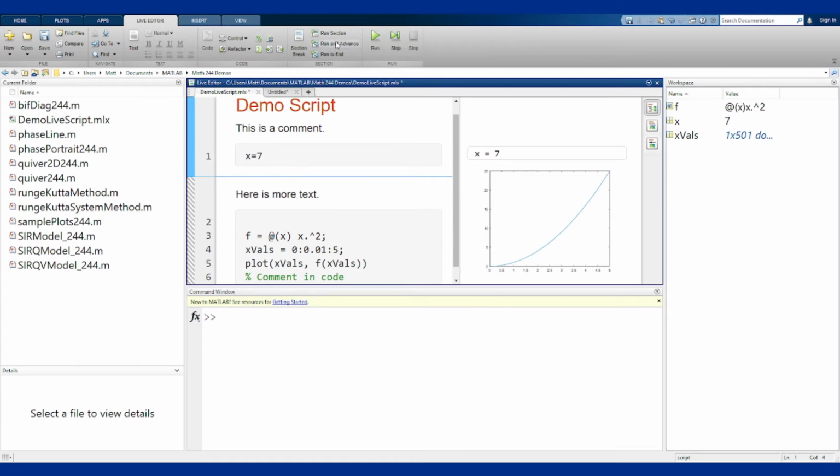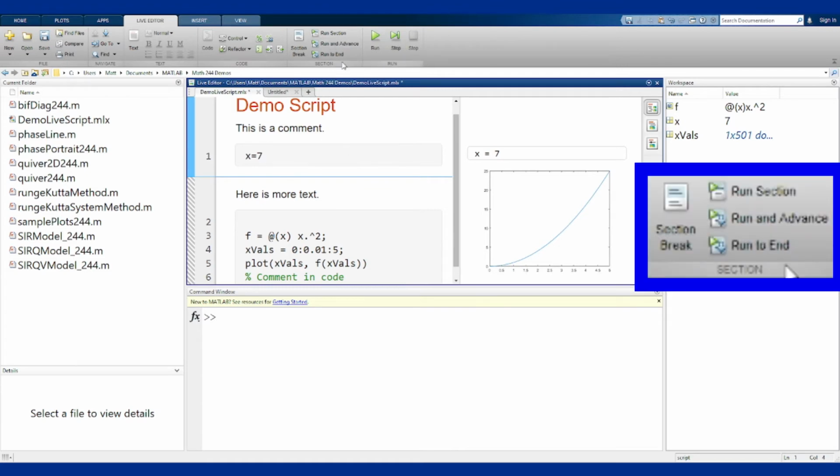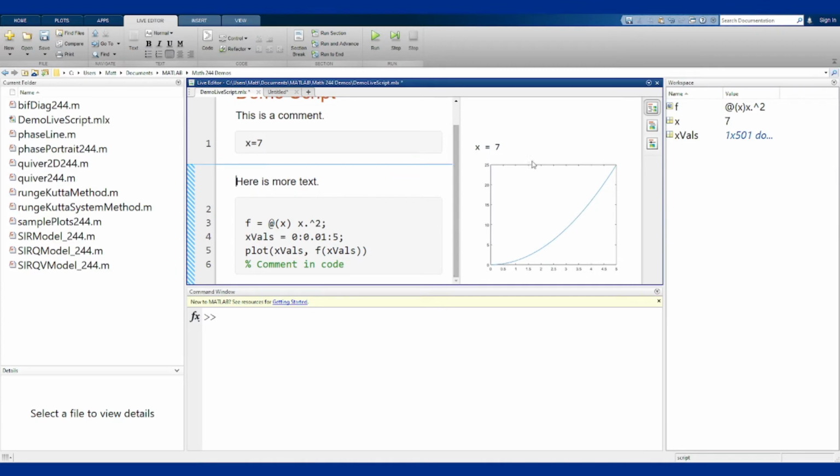Run and Advance is the next command. What that will do is run the section and then move your cursor into the one after it. So if I do that now, it runs it, makes it 7. If I change the number, it would change the number, and then kicks me into the next section. So I can do Run Section or Run and Advance again to run that section. It basically allows you to step through chunk by chunk to make sure everything is working correctly. Run to End will start from the current section and run the rest of the code, as expected.